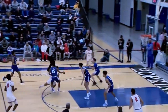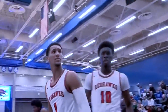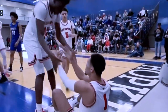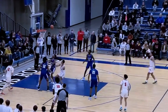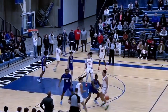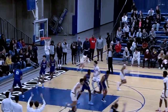And I just think offensively he's best getting downhill and getting into the lane and creating for others in that way. In terms of how he plays the point guard position, he's just a really solid player at really everything. He's not flashy with a ton of things. He's got a good handle of the ball. It's not anything crazy. It's not Kyrie like, but he's got a good handle. He's able to run pick and rolls. He's able to make the reads out of there, whether it's pocket passes, skips to the corner, things like that. He can make those reads. Again, nothing too flashy with his game there. It's just he knows how to play the position and he knows how to make others better. And that's what I really liked about his game at Gonzaga. He played his role.